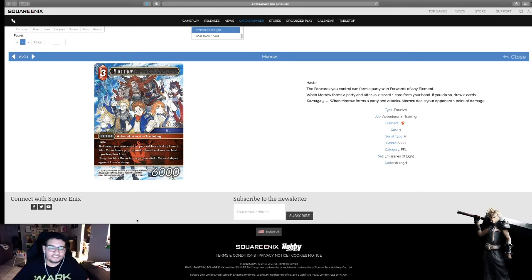And then later, late game, he's closing out the game for you. Maybe he's stealing a game for you. All he has to do is form a party and attack, and Morrow deals your opponent a point of damage. Do not fall asleep on this card. Please watch out for this card.